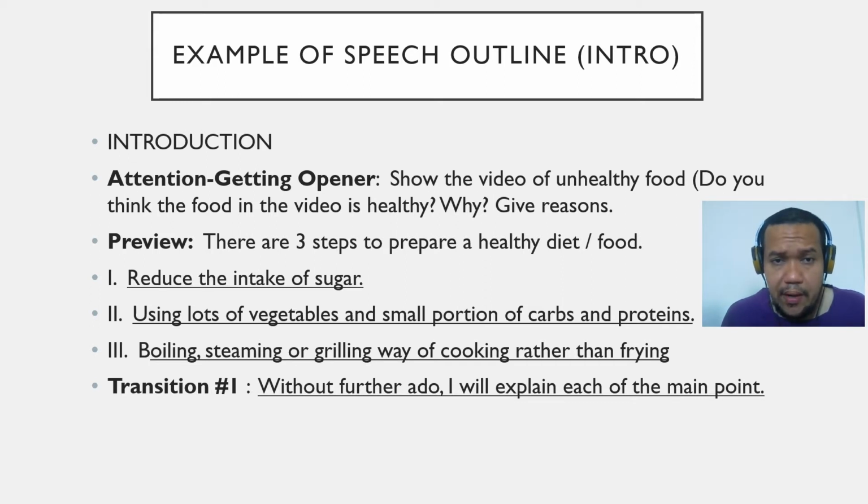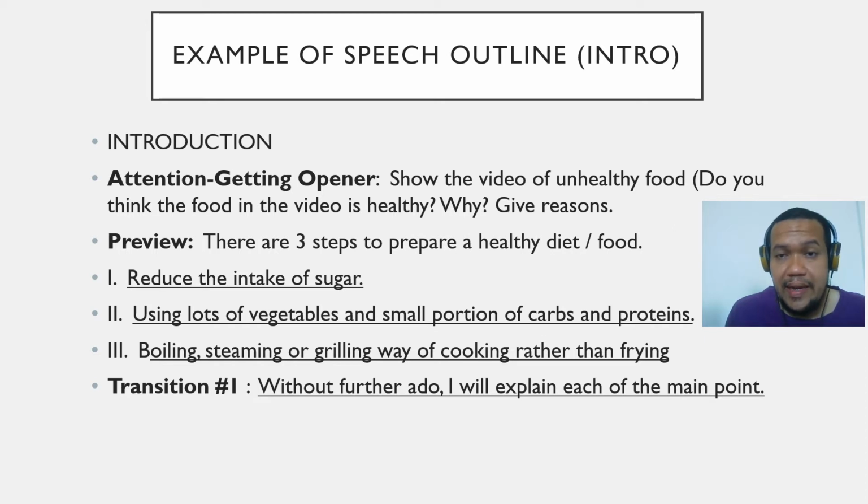Attention getting opener is something that you can use to grab the attention from the audience. Usually a speaker will use maybe a video or audio, songs, maybe pictures or any visualization, just to attract the audience, or sometimes you can use a question. But when you write in the attention getting opener, you can say like show the video of unhealthy food. And in bracket you have to provide the question. What is the question that you might ask the audience related to the attention getting opener that you use.